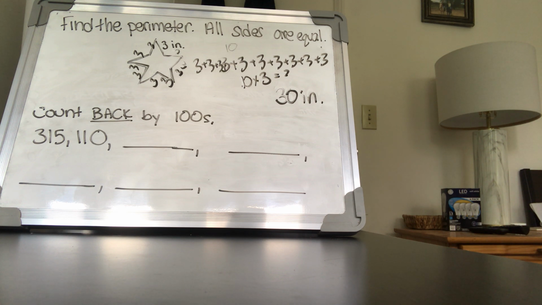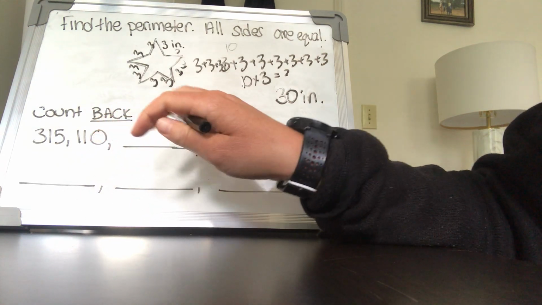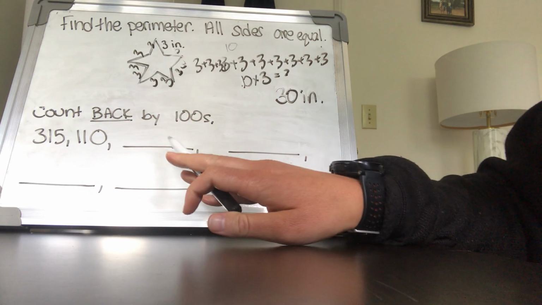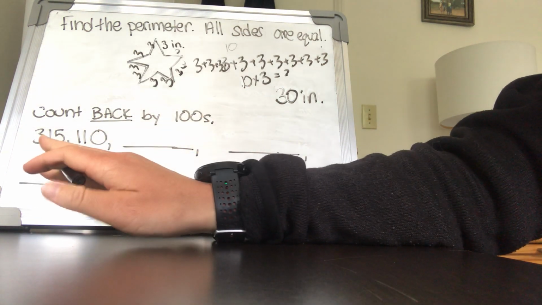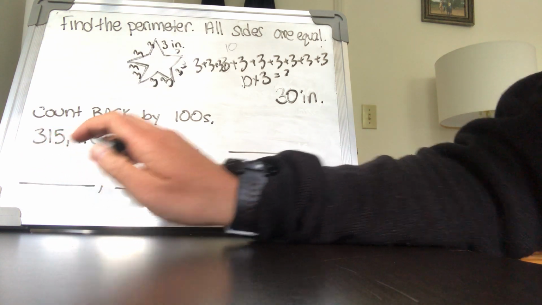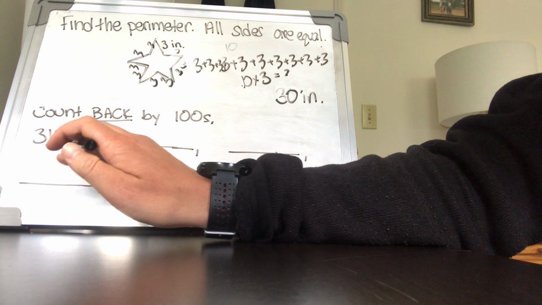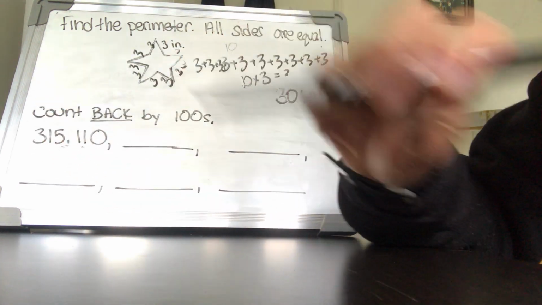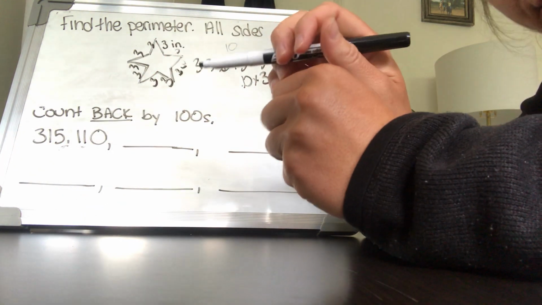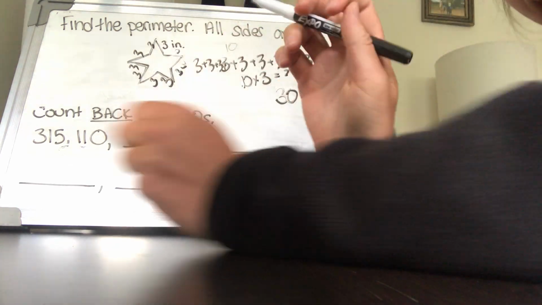Okay, so when I look at this, I'm a little freaked out. Because if I have to count back by hundreds and this number is 315,110, that is pretty close to 0. So I know I'm probably going to need to break into the next 1,000, which is kind of scary. But fortunately, there's an easier way to do it. This is the way we always did it in Cornell, so hopefully the other classrooms can also enjoy this fun trick.